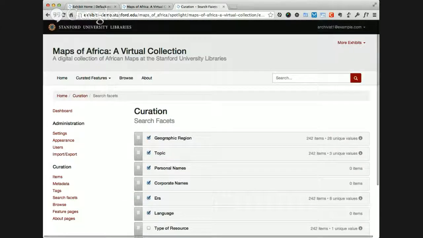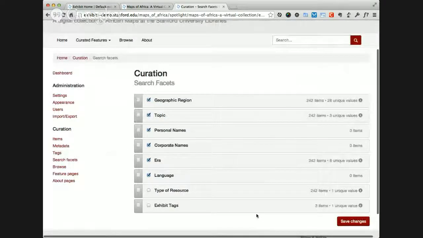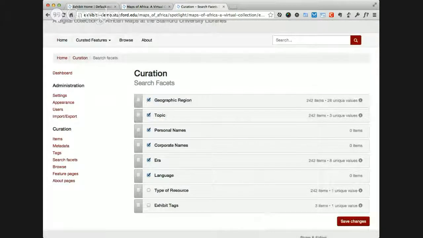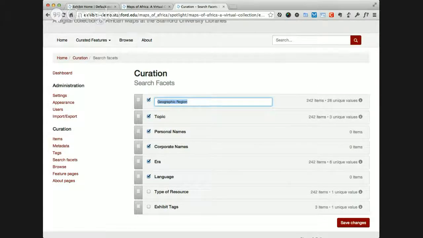Similarly, on the search facets page, we've made these item panels more compact, and here we've also made a little enhancement where now we only show the unique values for a given search facet when there are actually items that are using that facet. And on all these pages where we allow the edit in place of titles, we made a minor enhancement this sprint where, when the user mouses over the item panels, we show an edit icon just to make it a little more clear that these titles are editable in place.